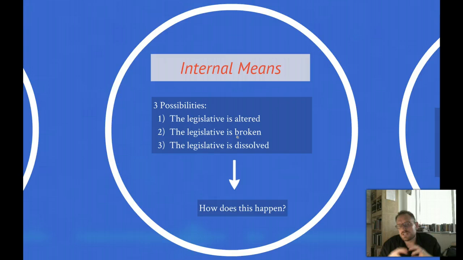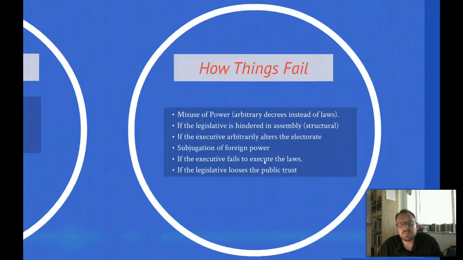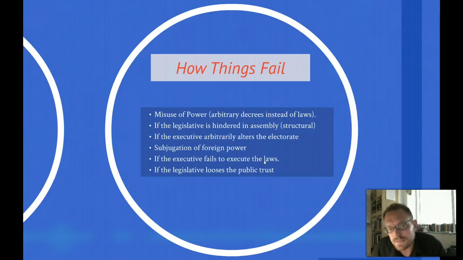And what's really worrisome is that since it's broken, or if it is broken, people are becoming suspicious that, well, maybe our system of government doesn't work anymore. And that means we're now moving into this third territory. Now, how does this happen? He actually gives us some interesting ways in which the dissolution of government can occur, or at least how the altering and then eventually the brokenness and then eventually the dissolution of the government can occur.